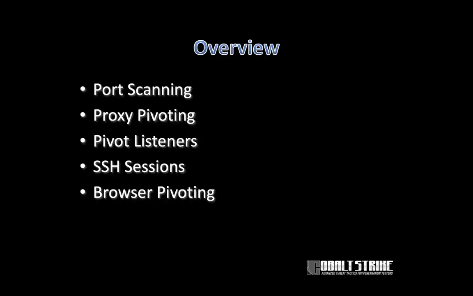In this lecture, we will talk about pivoting, how to relay traffic, tools, and sessions through a beacon payload. We will start out with port scanning and how to discover targets using port scanning through a beacon session. We will then talk about proxy pivoting. We'll then jump into pivot listeners, which are a way of turning a beacon session into a redirector to receive connections. And we'll talk about SSH sessions, which is Cobalt Strike's model for Unix post-exploitation. And we'll talk about an application layer pivot called browser pivoting.